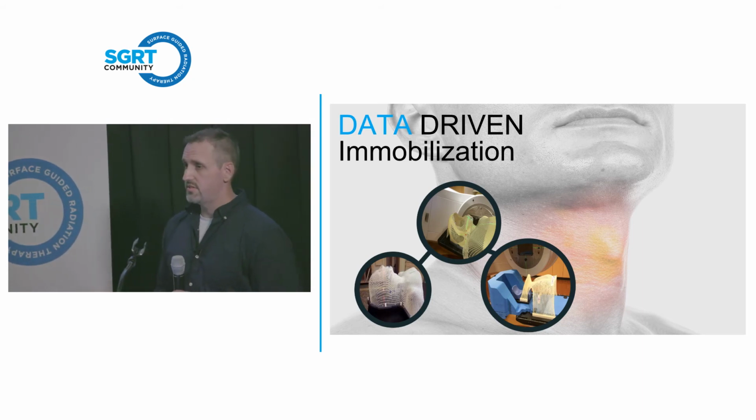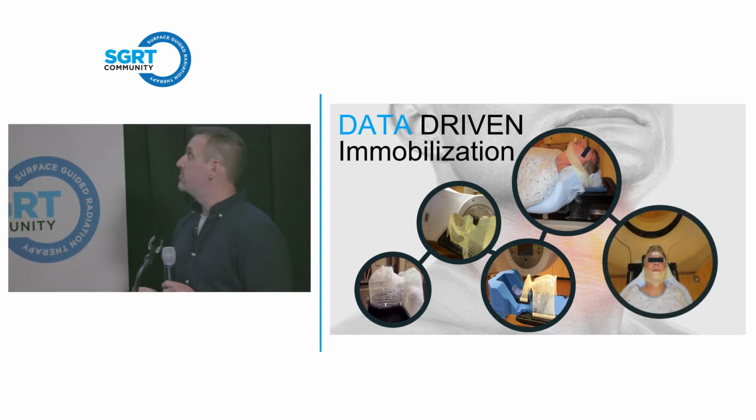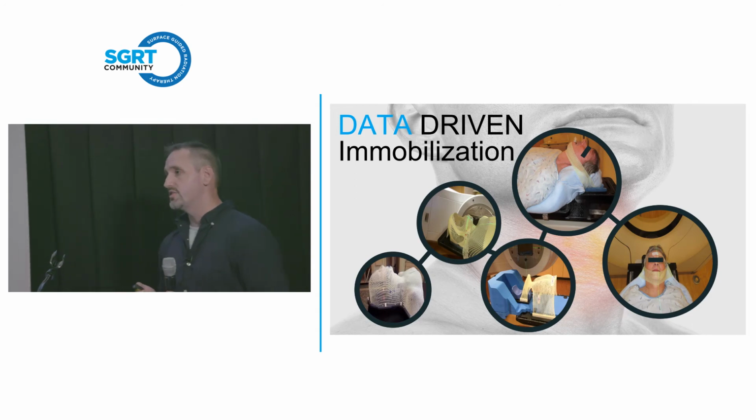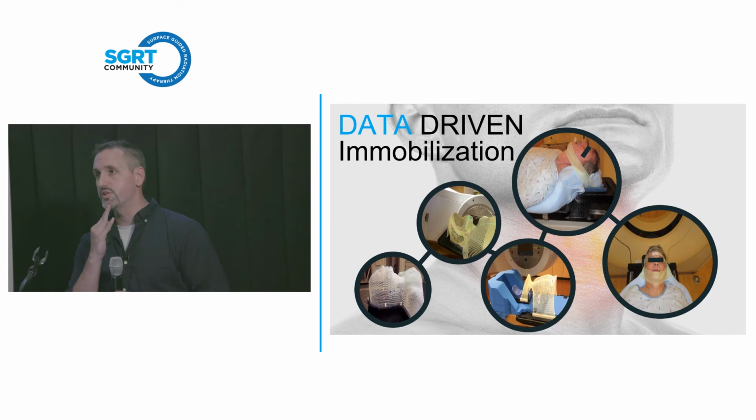Now we're at this. This is not an endorsement for you to try this, please. I showed this data in another talk and got hate mail like you wouldn't believe. This is what we're calling maskless head and necks. So we basically have posterior immobilization. We have a small chin strap mask only on this posterior immobilization. It's relatively loosely fitting. It's only there to give the patient a reference of where the chin needs to be.